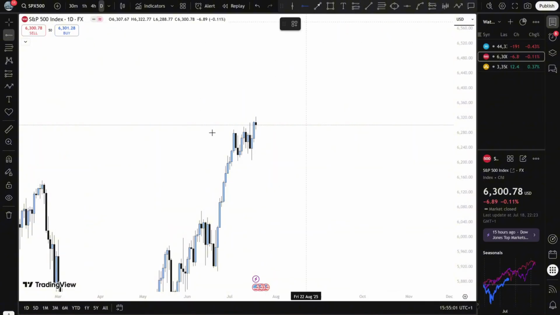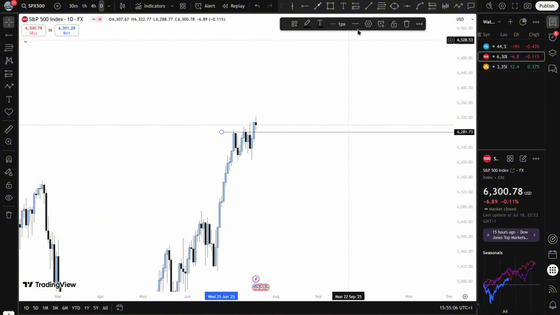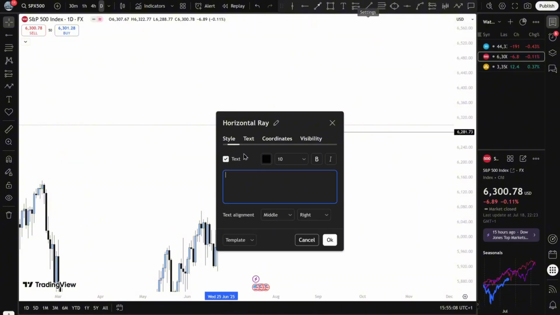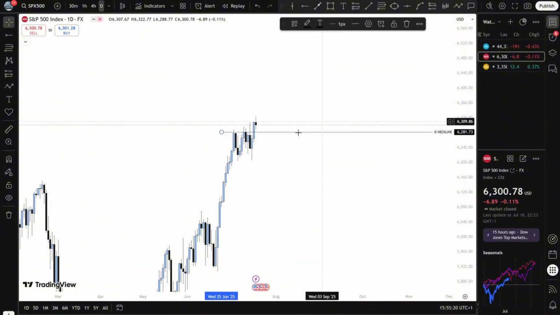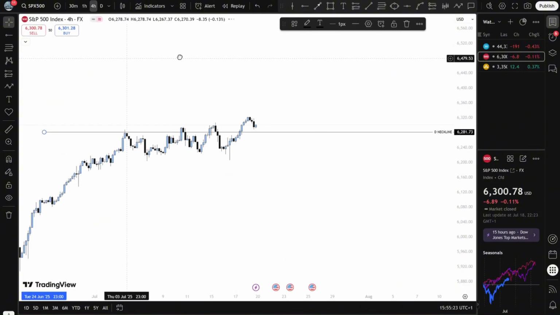So right now, if we want to mark our key level from here, then this is going to be the level that we should be expecting price to get to. Yeah, guys, the analysis I'm doing here is what I'm going to be using for this coming week. All right, so we pay attention to the daily neckline, just like this. Let's keep pushing. Daily neckline, just like that. Let's go to the 4 hour time frame.